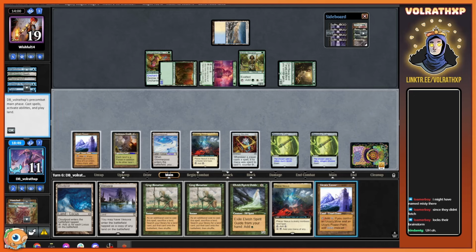I mean, this doesn't do anything other than the fact that I can Crop Rotate for Glacial Chasm. I could also Crop Rotate for Wasteland. That's the awkward part. There's things I could do for sure. See, the problem with Crop Rotating for Glacial Chasm is that I have to expend a land for it, another land for it. I don't really want to expend another land for it.